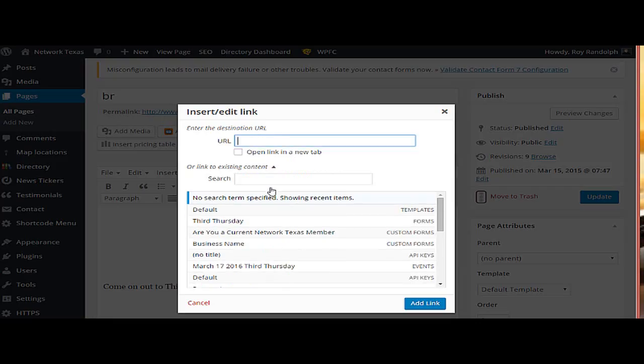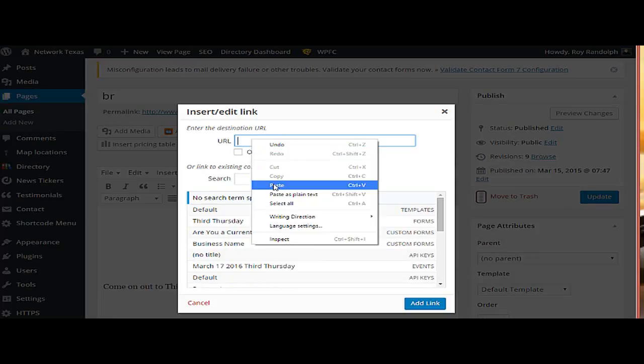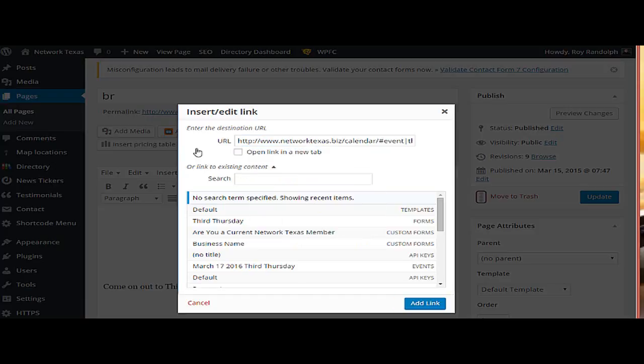So I'm going to go ahead and click on this, and in WordPress, this is what it's going to look like. Here's our URL. Since I still have that previous link on my clipboard, I'm going to right click and paste, or I could use Control V if I wish, or Command V if you're on a Mac. And there we are. Here in WordPress it gives me another option, because this is a website and it's not an email. If I click this box here, it lets me open the link in a new tab. I can do that if I wish.